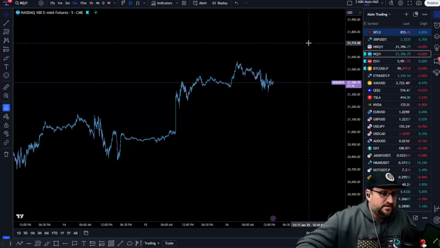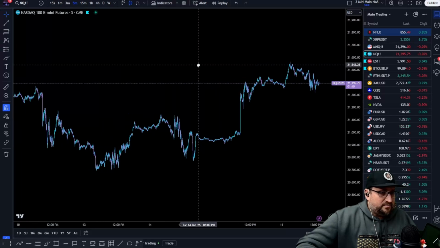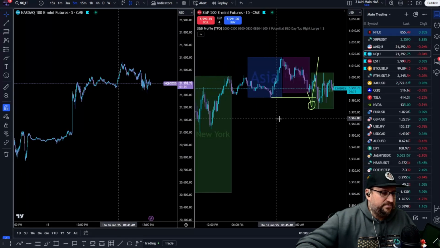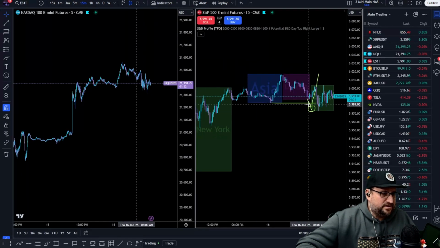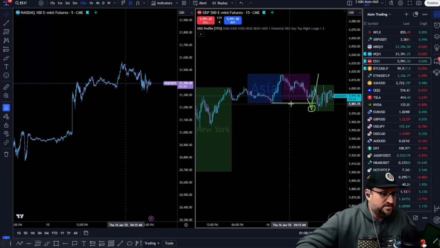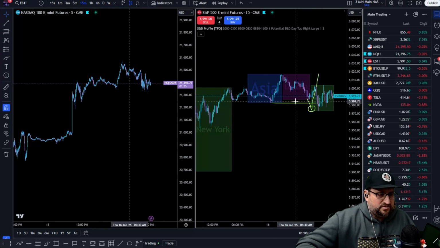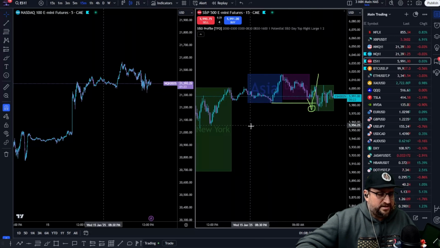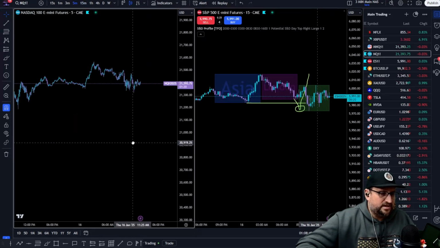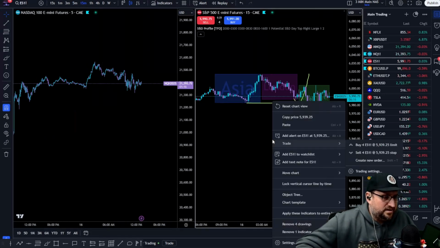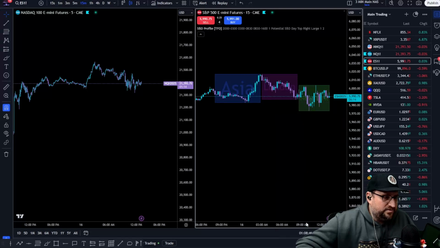All right. So from here, I kind of want to just keep going on some of the basics. This is where you're going to be able to do multiple chart layouts. Okay. As you can see here, I was talking earlier about potentially having swept that liquidity, right, that we kind of swept over here, and I would potentially be looking for what's called an SMT. I'm not going to get into teaching strategies and things. Let's go ahead and remove the drawings, and I'm going to drop this session profile.